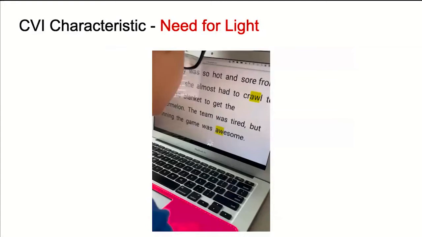Need for light. Here we also encourage him to take charge and advocate for what he needs. Backlit screens are what we use for reading connected text. You'll see here that there's glare on the screen. With him, I double check. It was my perspective filming this that we were picking up the glare, but it was not his visual field. So make sure you check for glare.